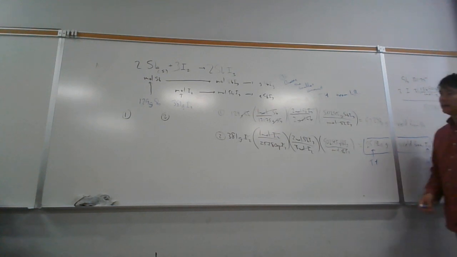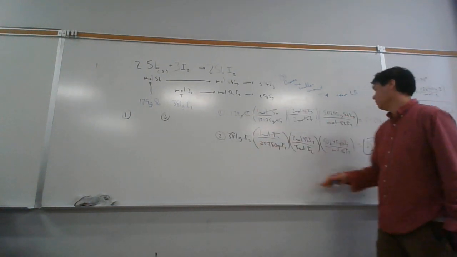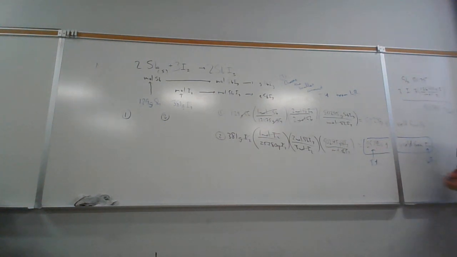Once all the iodine has been completely consumed, we will only have made 251 grams. And so there's no way we could make the 532 because there's not enough iodine to react. So we have limiting reagent, iodine. The SB we call the excess reagent.